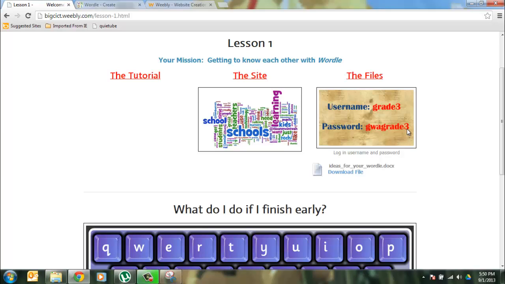Okay? So that's Wordle, and I can't wait to see what they look like. And again, if you look at the example here, just on this page, the more different words that you use, and depending on how many times you type that word, say for instance this Wordle here, schools was typed a lot because it's the biggest one in the list. The more different words you use, the cooler your Wordle's going to look. And don't forget to save it as a snipping tool in your S drive folder.